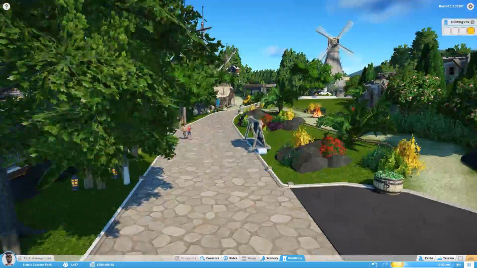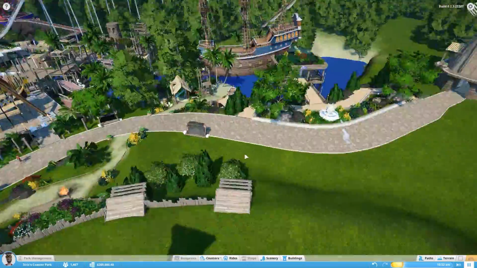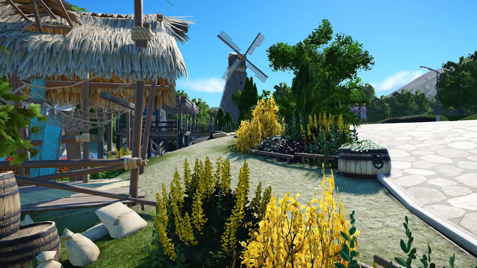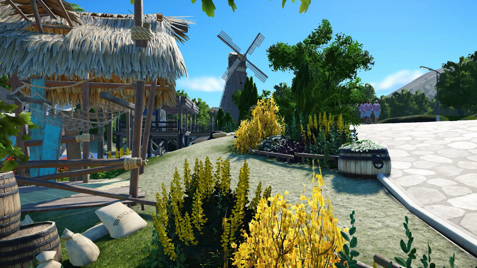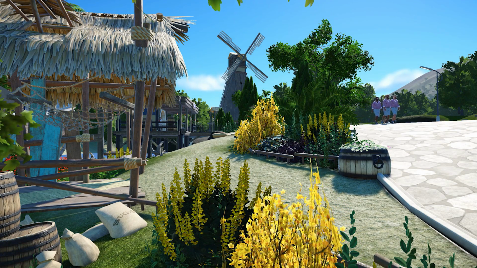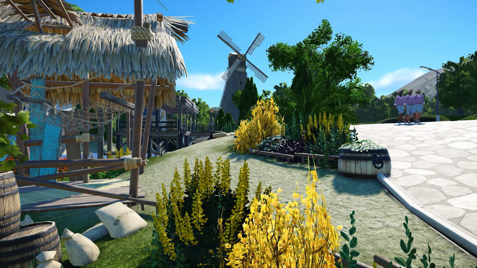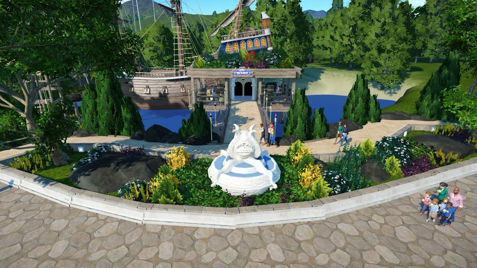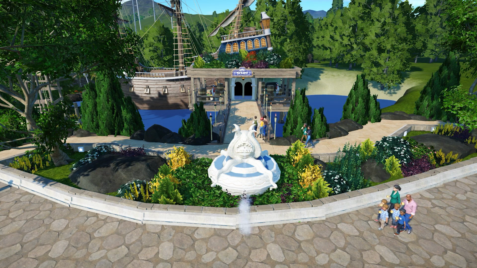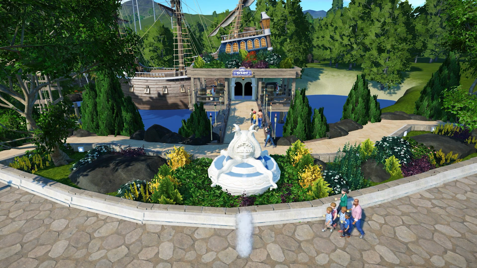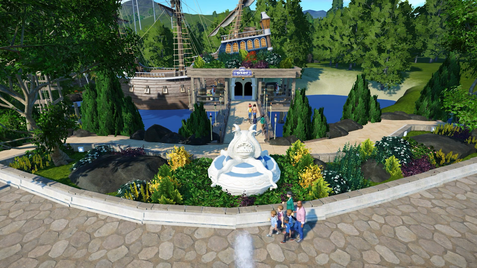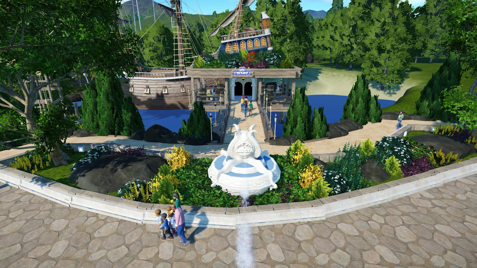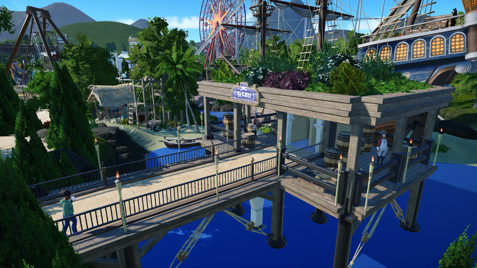Now, because we're getting close to the end of the time lapse, I want to talk about some plans that I have for the next couple of episodes. I want to keep doing this thing where I just fix a few little empty areas in between the different rides. One big construction that I want to do is an amphitheater. I don't know exactly where I want to build this. I have a few ideas, but that will be, I guess, a surprise for the next episode. Probably going to be working on that.